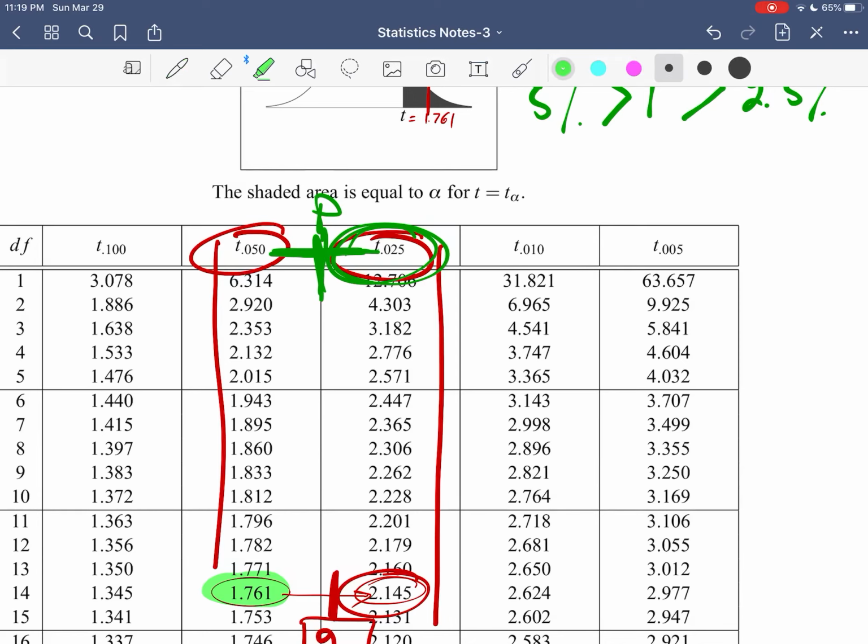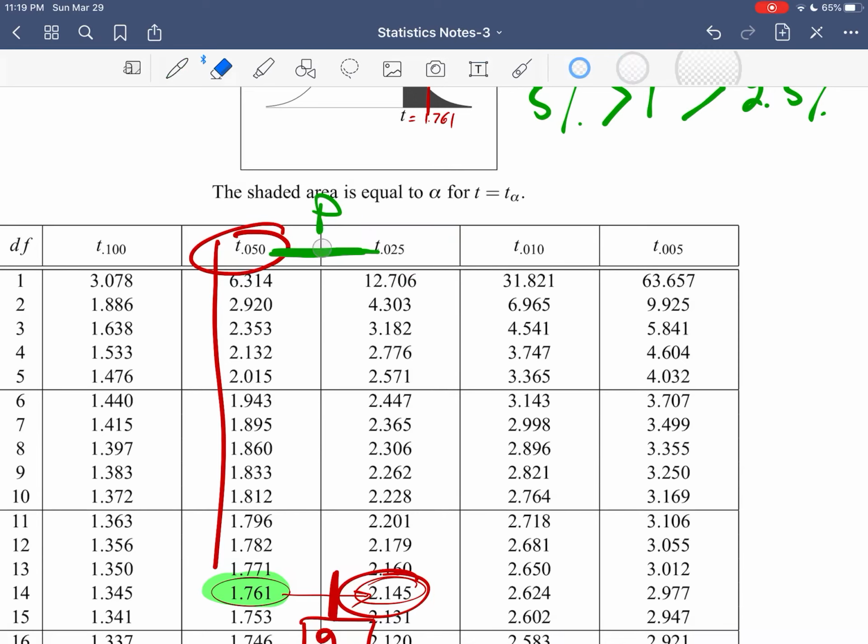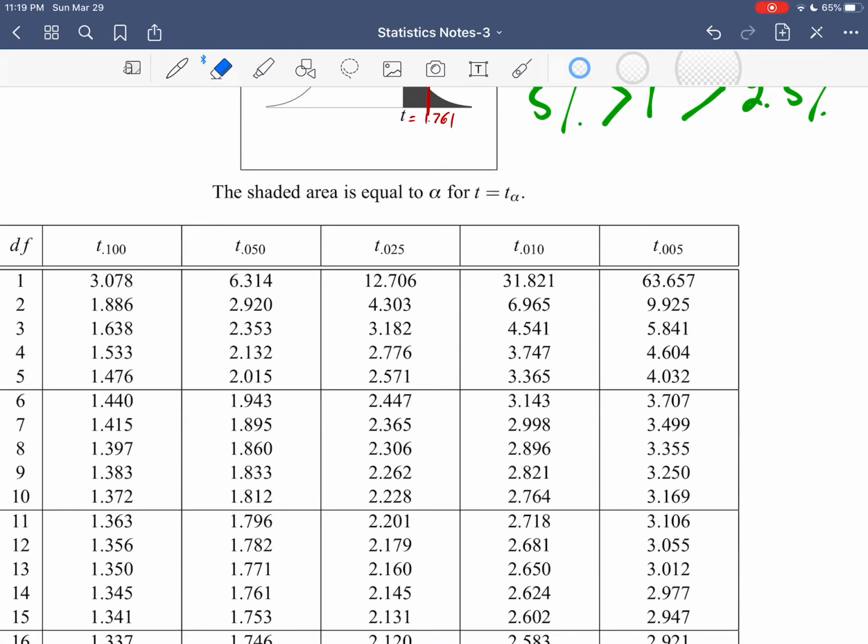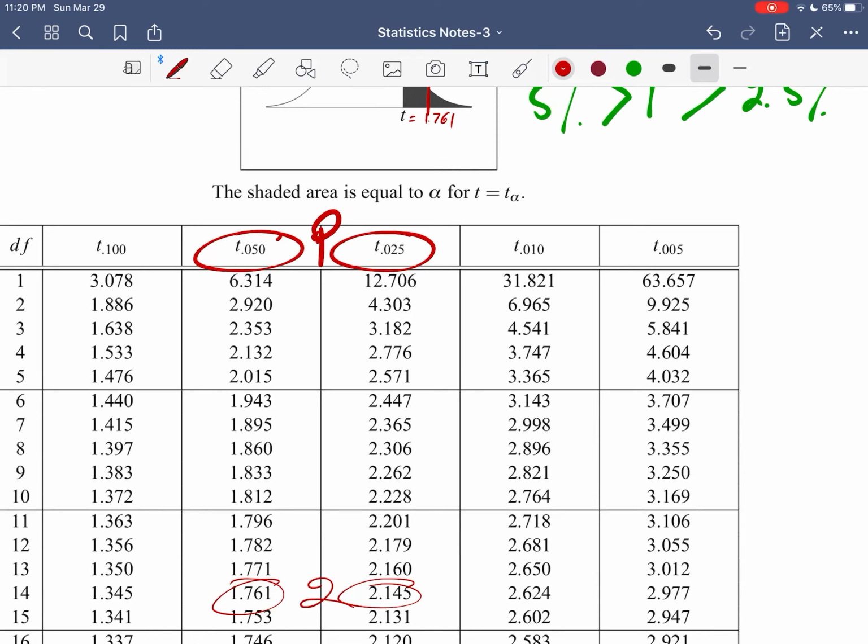Let me clean this up here for everyone. So we found 2 to be here, and p-values work in the opposite direction as your standard normal numbers. So the p-value for us is somewhere here. The p-value for this 2 is in the middle between 2.5 and 5.